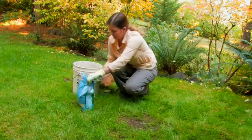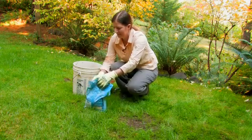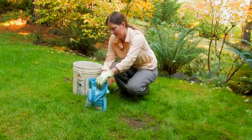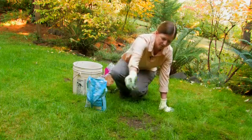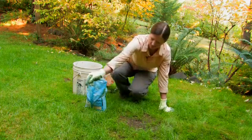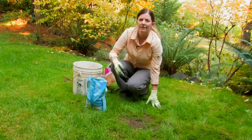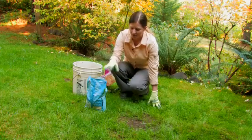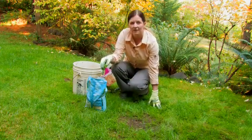I always like to put a little bit of mulch down anyway to help it out. But overseeding literally means you could sprinkle this out. And providing there's moisture and the soil is warm, it'll fill in a little bit. So you can go along and just sprinkle it if you just want to thicken some of these thin areas.